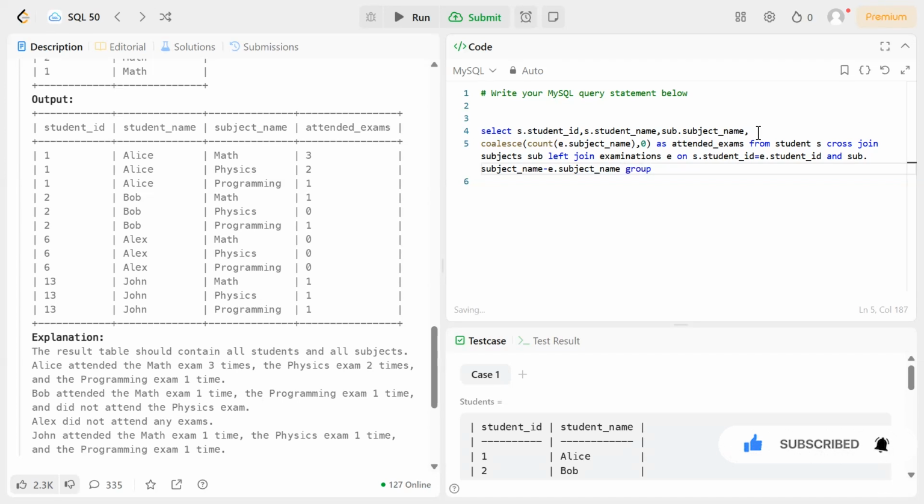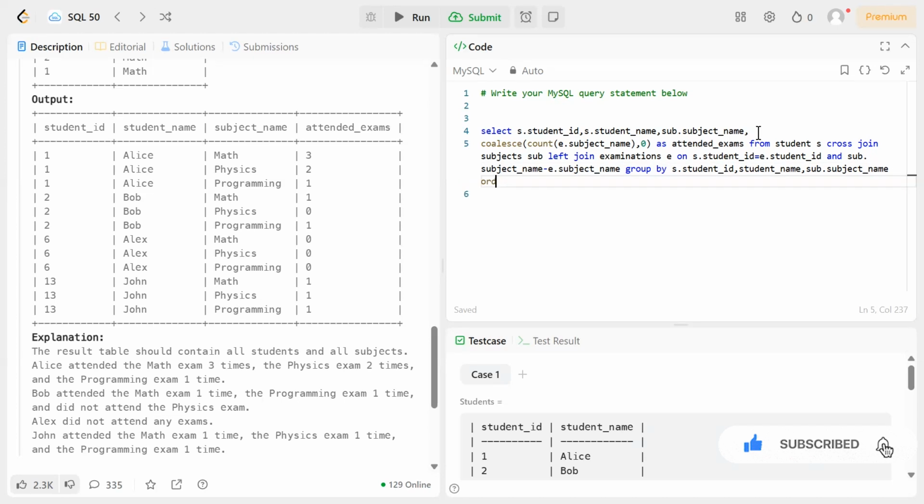and then we will be grouping this result by s.student_id, and we will also use student_name, and the subject name, sub.subject_name.